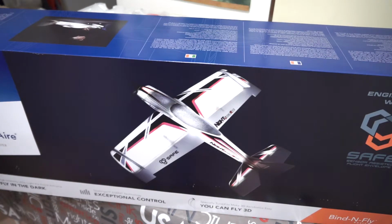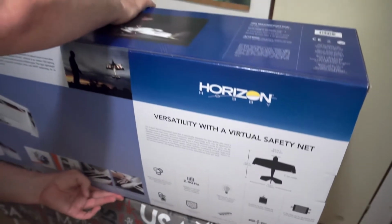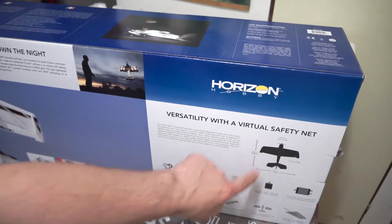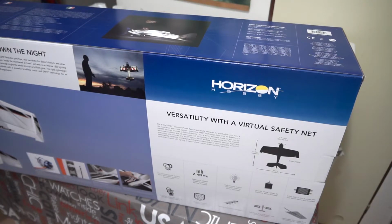depending on your experience. The wingspan of the airplane is 1143 millimeters. Length is 1088 millimeters, and flying weight is almost 1.5 kilograms, 1450 grams. It's a little bit heavy airplane, but wing area is 35 decimeters and wing loading is 35 grams per decimeter. So it's just actually like the airplane.